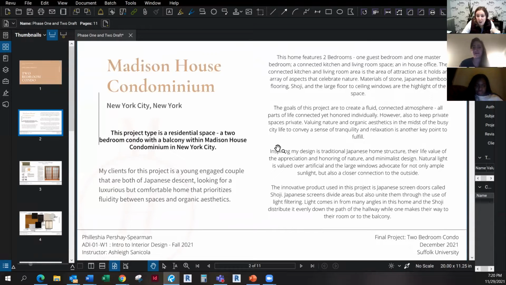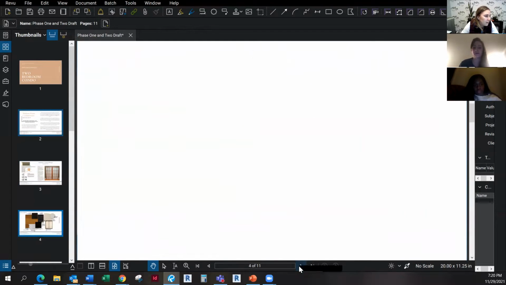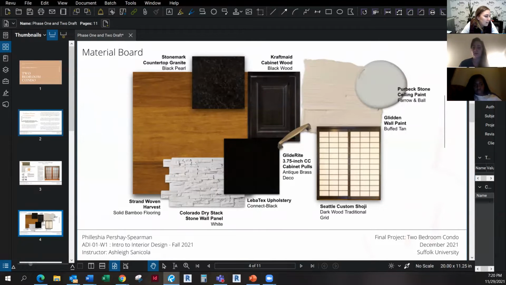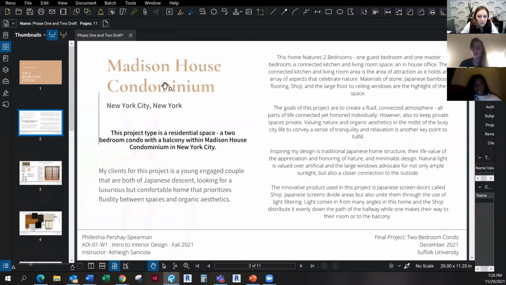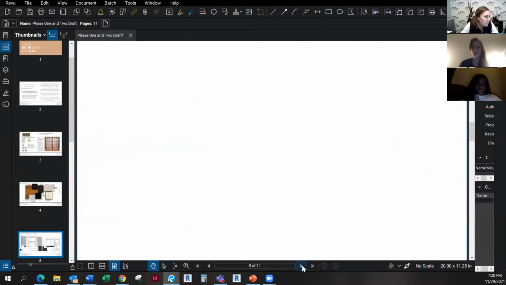So opposite of what we talked about, Sasha, she has no images on her concept board, but it's more pleasing to look at than the bullet points and such. So do what you would like. I'm not going to say one way's right and one way's wrong. It's just how it flows with your project. And I like that the colors come through and we see that it's very cohesive. This logo gets repeated. I would even start making your titles this color. So you did it here with the name of the project, but maybe all of your titles are that color up here too, to kind of keep going with that.